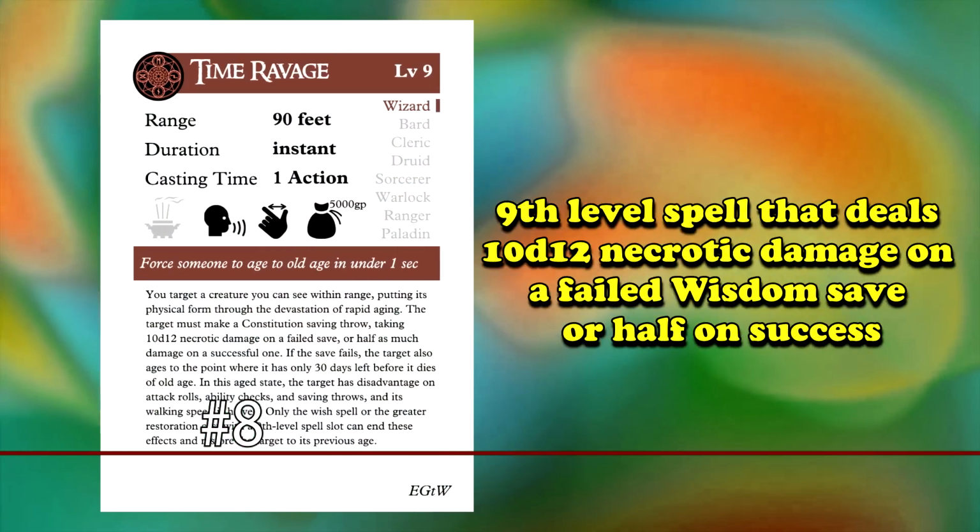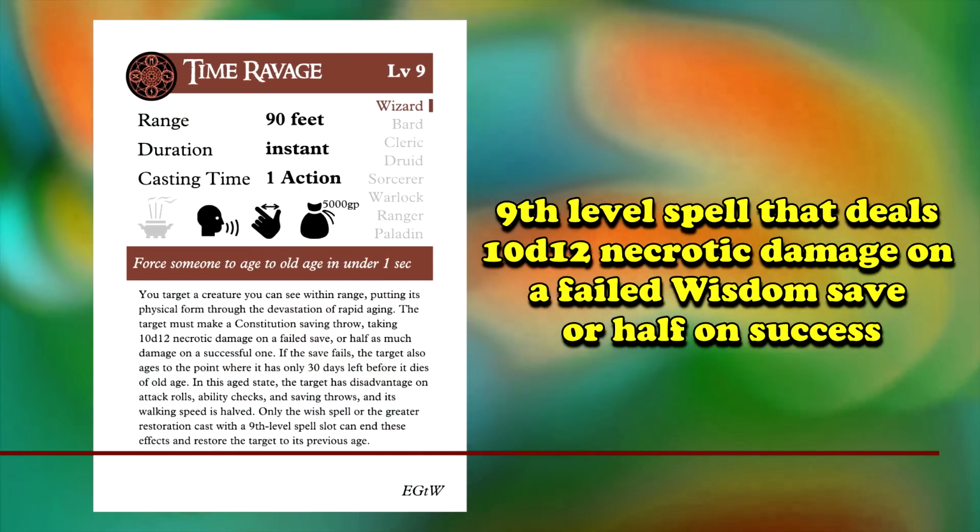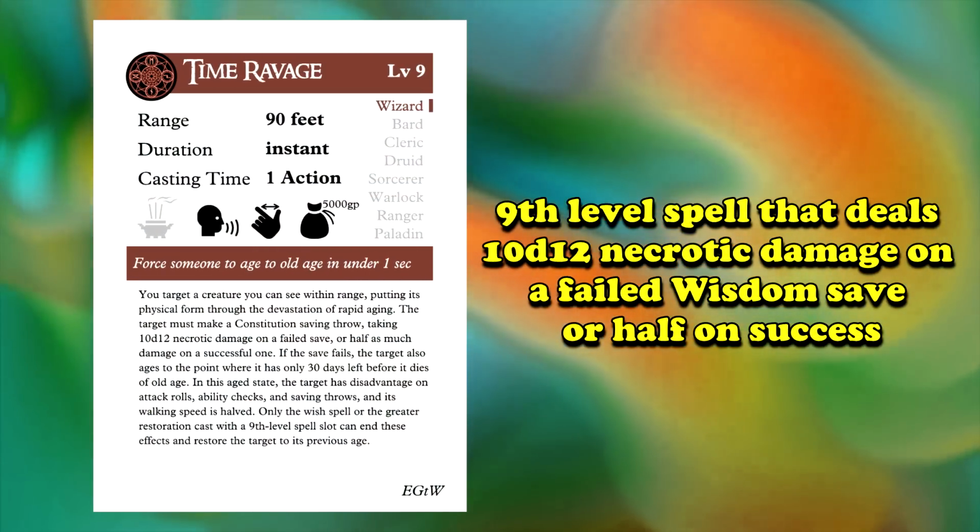And at number 8, we have Time Ravage. This 9th level spell forces a wisdom save on a target, dealing 10d12 necrotic damage on a failed save, or half as much on a success.